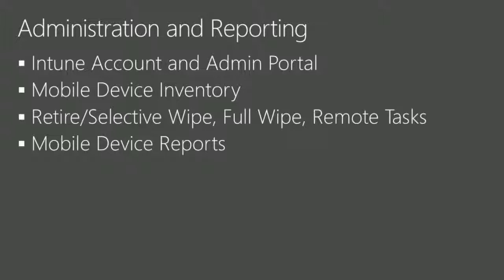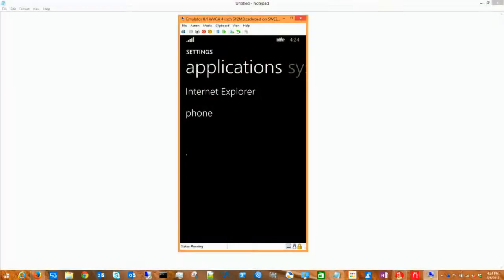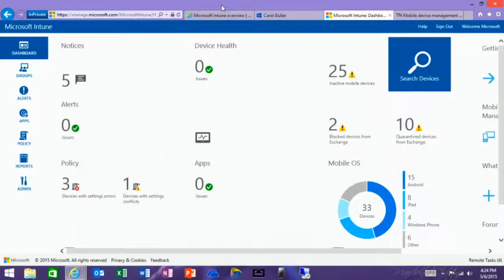And then I'll show you some device reports. So could you switch me over? There we go. All right, beautiful. Now, this is the admin portal that you've grown to love. I know you have. And we looked at these workspaces. So we've been in admin, we've been in policy, we've been in apps. I clicked on dashboard, and as you can see, this is showing the health of what's going on in my environment.